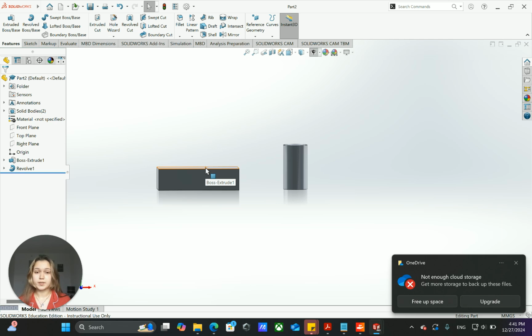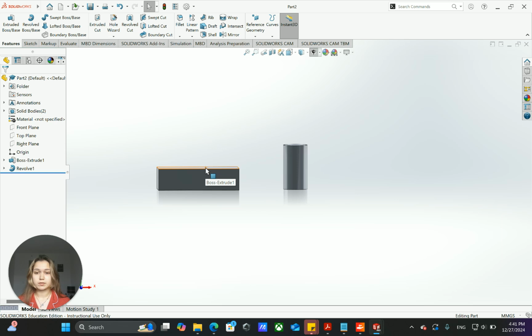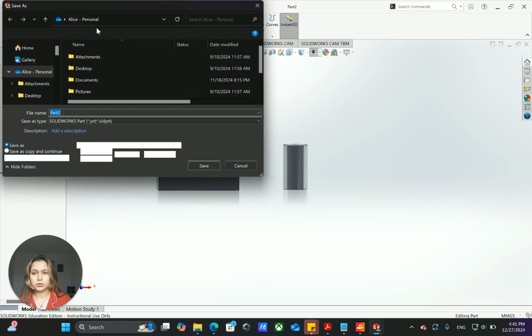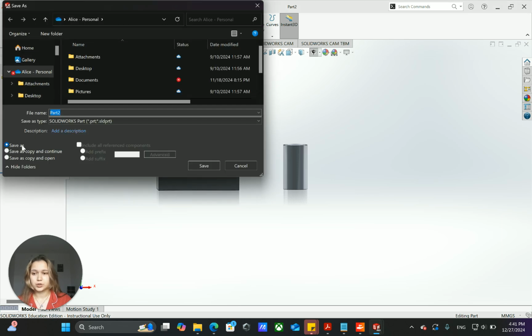Now don't forget to save it because once you exit out of the program it's not going to save what you have. Now in terms of the save as, you can also use this option, and here you can choose, you can either save it as a copy and continue, which means that the program basically saves this file as a copy. So now you get 2 files. You get the original version, you get the version that you're going to edit. And that means you're going to edit the current version, okay?